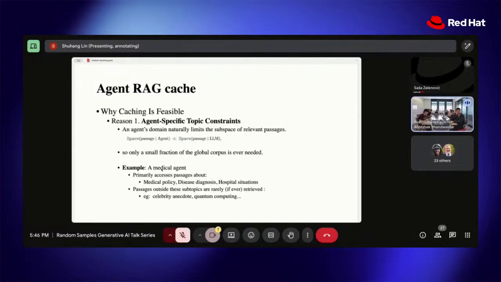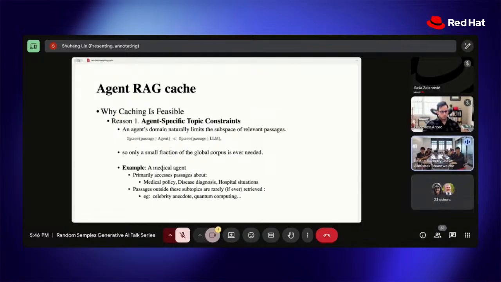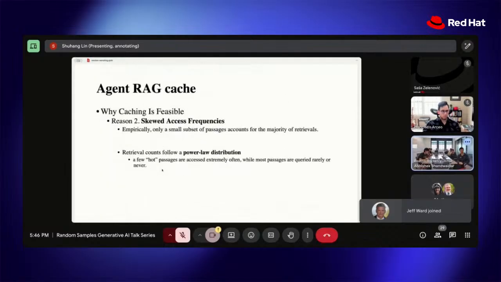Here is an example. Here is a medical agent, and most queries for this medical agent are about medical policies, disease information and hospital information. You probably would not ask this agent about pop star questions or mathematical questions.